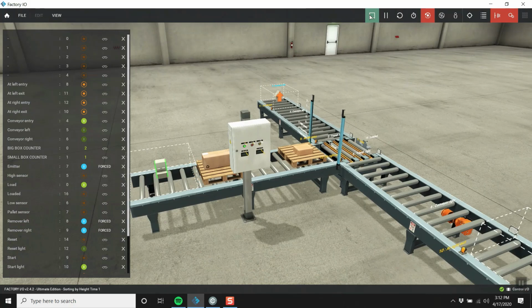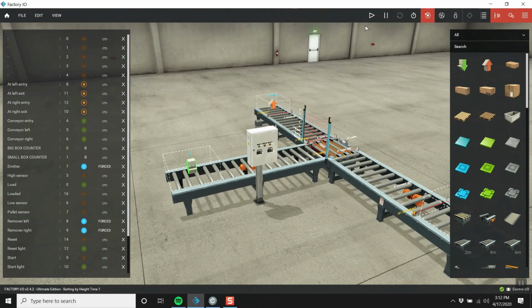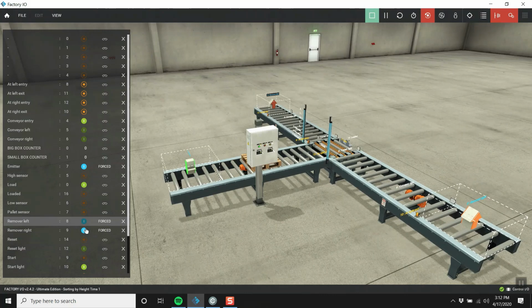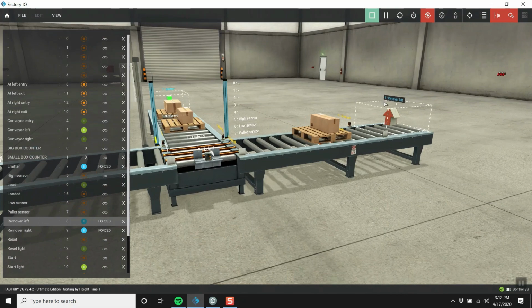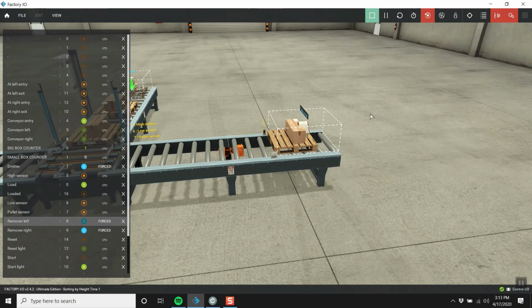Yes. Right. The last thing that I wanted you to do is, so I can run this and you can turn off the removers by just turning that off and off like there. Okay, where did you find that? It's in doc all tags. Well, let's see what happens here. Ooh. Oh, there we go.